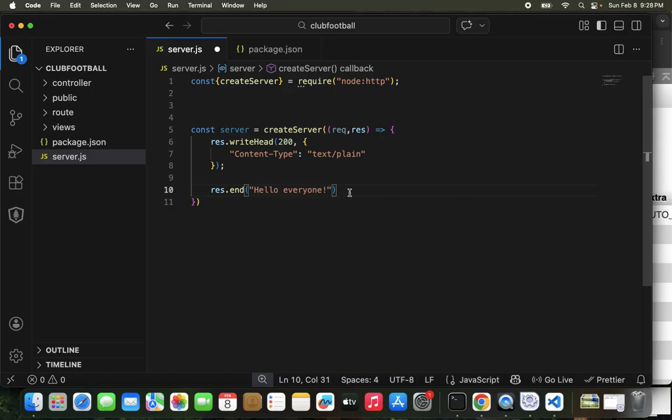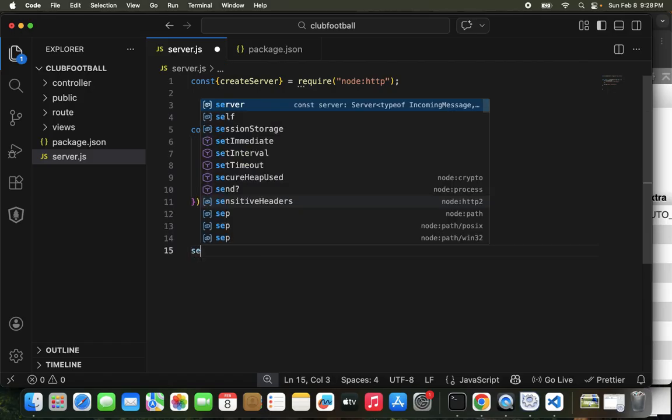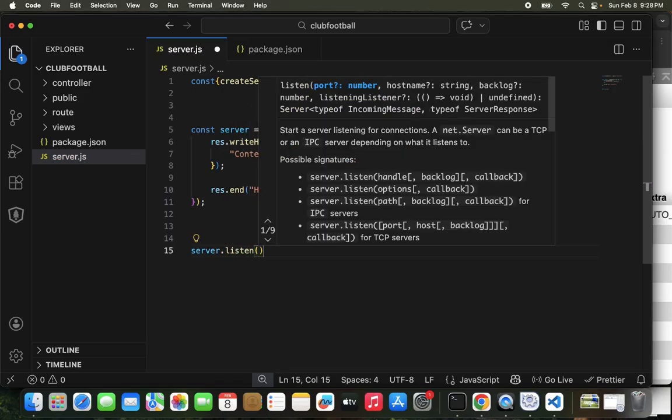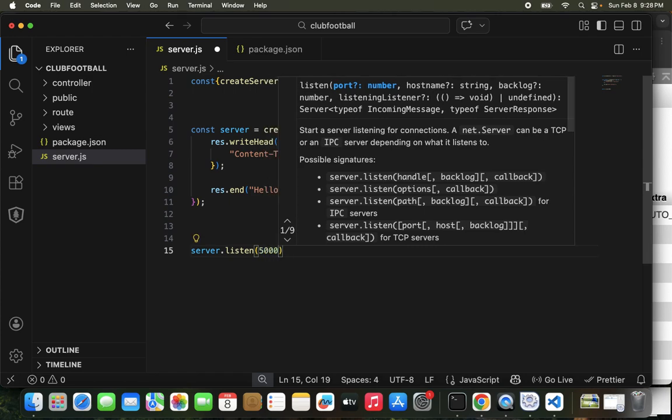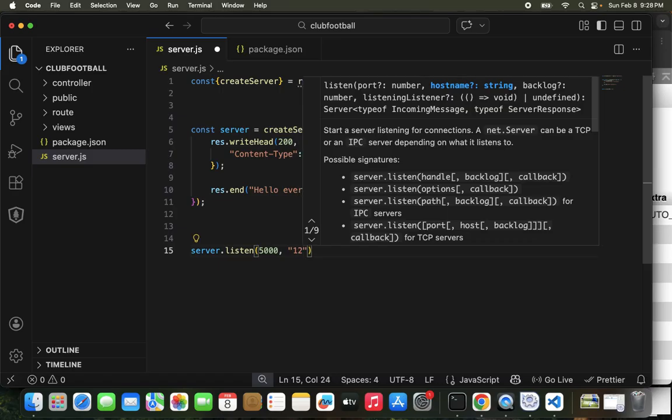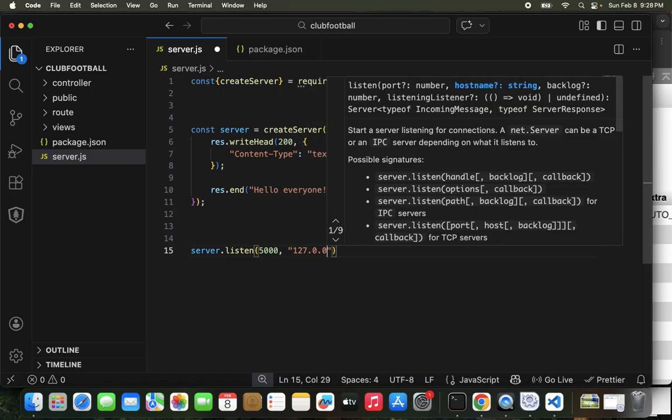And then we have to listen to our server. To listen to a server, I can do server.listen. Let's set the port to 5000, and our home address 127.0.0.1.